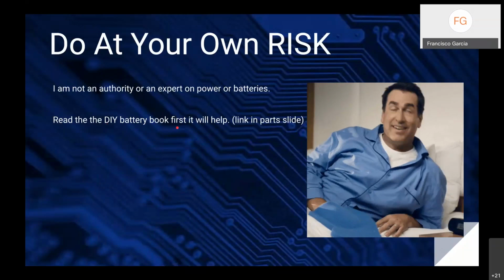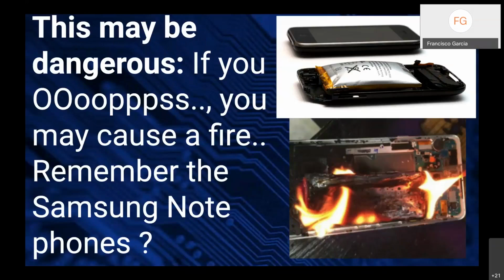So what type of risk are we talking about? A couple of years ago, the Samsung Note came out and you saw that they were causing fires, because people left their phone inside of their car for a bit, and then all of a sudden those battery packs just went up in flames. The chemistry we're mainly going to be dealing with is lithium ion, because they're more or less the standard for high power and low weight batteries, which is the best combination.